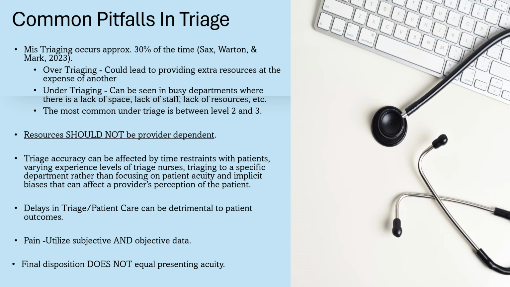Another thing is triage accuracy can be affected by the time restraints with patients. If you are a busy ER, you might not triage appropriately because you don't have the space to put these patients, so you're going to triage a little bit lower. Based upon the level of experience of the triage nurse, your triaging might be inaccurate. And that's okay. It takes time, as long as you recognize when someone is sick or not sick, because it's really important that we get those sick patients back. And we also need to recognize that if they're not sick, it's okay for them to wait in the lobby.